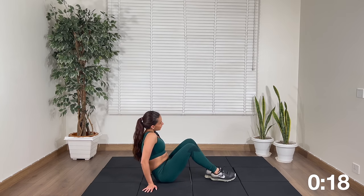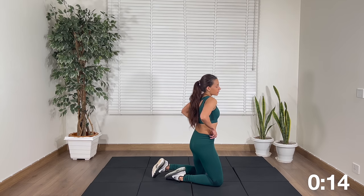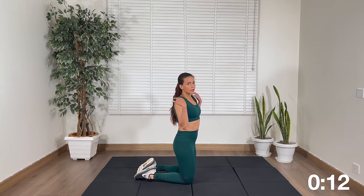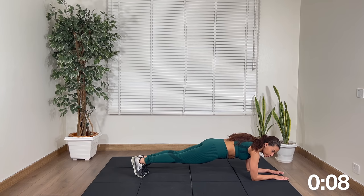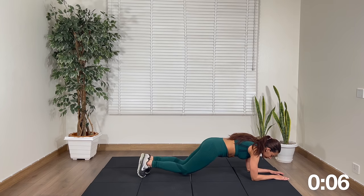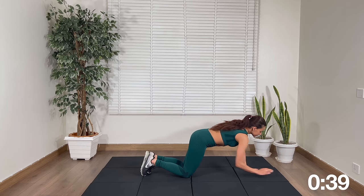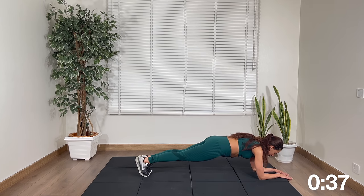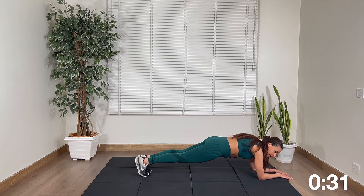Rest. All right, next up is an isometric plank hold. It's gonna work your core and your upper body. Plank pretty much works everything, so this is the move. Just hold. We'll start together. If you need to take breaks, put your knees down for a moment and start back up. Let's go. Hold. If you need to rest, knees down, rest for a moment, back up.